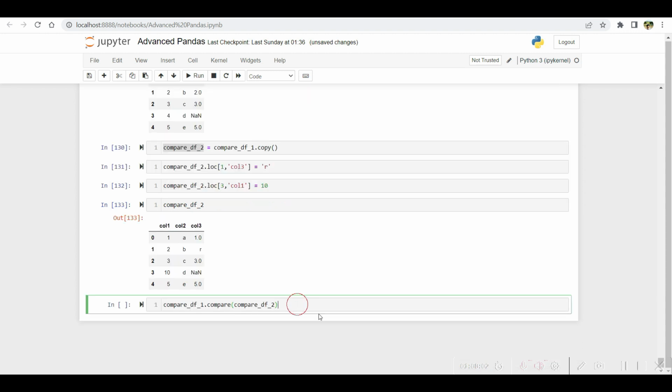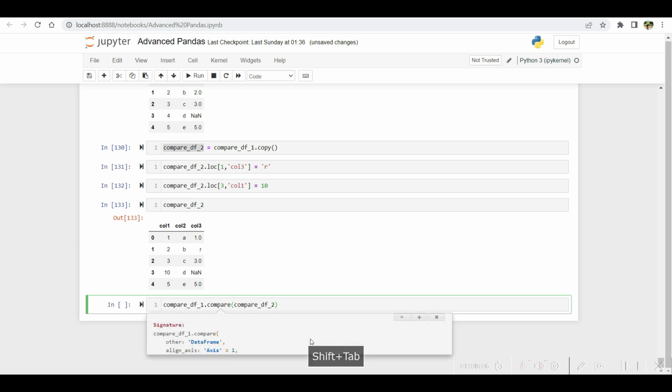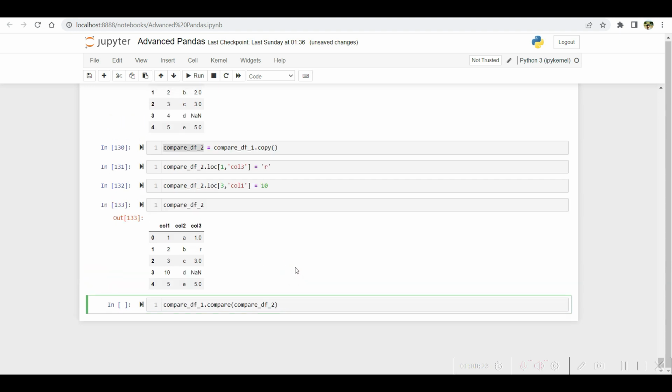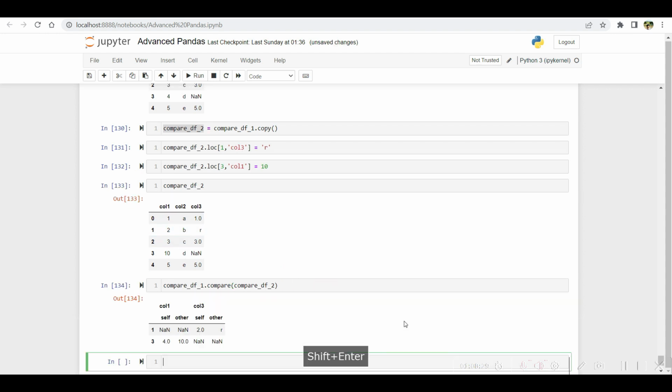Okay, so first what it will do, so compare, if you see again, so the compare is basically how it has been shaped. It says that it is other, align axis is 1, okay, and keep shape is false, keep equal is false, okay. So it will only keep the ones that are changed basically, okay, and the rest it will skip.